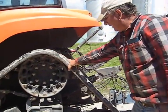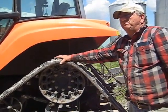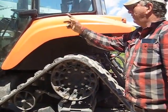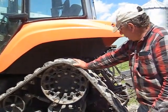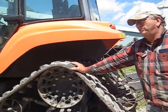And it works great. This is a great idea. The only bad thing about this is Kubota owns the tracks to this, and they want $3,000 a piece. And granted, I had to drive down these roads here, and I've been doing a lot of tedding. I probably tedded 300-400 acres because I tedded the hay sometimes 2 to 3 times to get it dry.